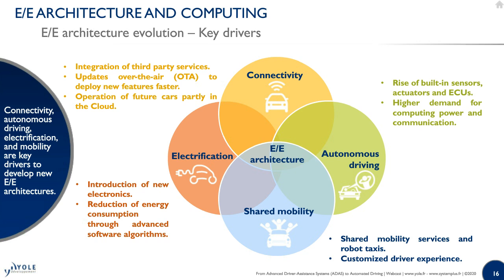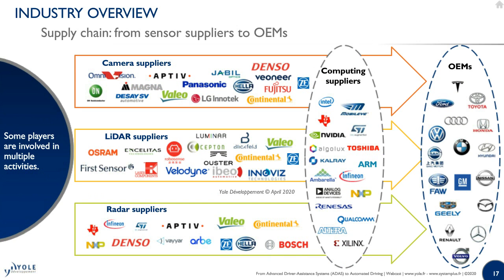On slide 17, you see the industry overview of ADAS sensors. So here I put the main industry related to camera, LiDAR, and radar. The camera and radar industries are quite mature today, while the LiDAR industry is relatively new compared to the two others. We see that some big players are involved in the three industries, like Valeo, Continental, or ZF, for example. And we do see that for LiDAR, there are a lot of new players dedicated to this industry, and mainly startups.